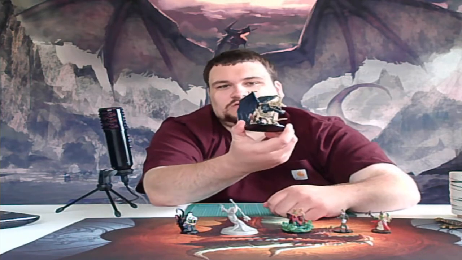You get this cool Dracolich. You also get like a zombie white dragon. You get a flesh golem, which is really cool. More like Frankenstein style, so a large class. And now these Dracoliches are awesome. But, you know, this is supposed to be an adult Dracolich because it's on a huge base. But compared to these other liches, he blows them out of the water.